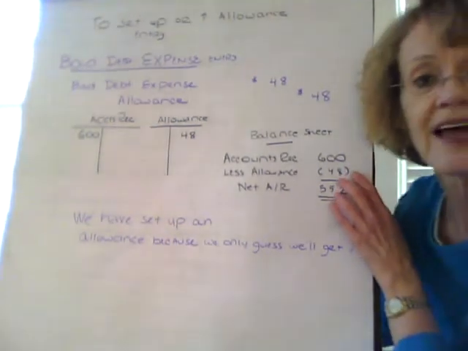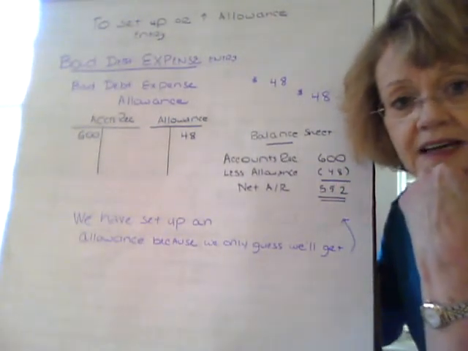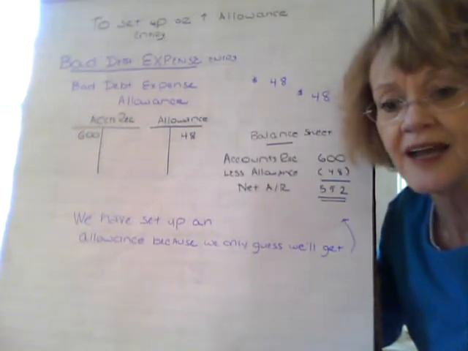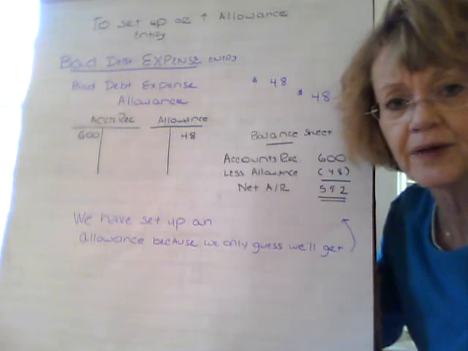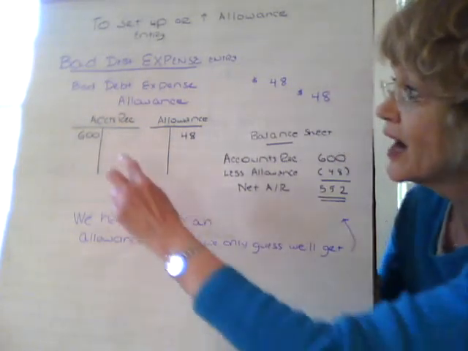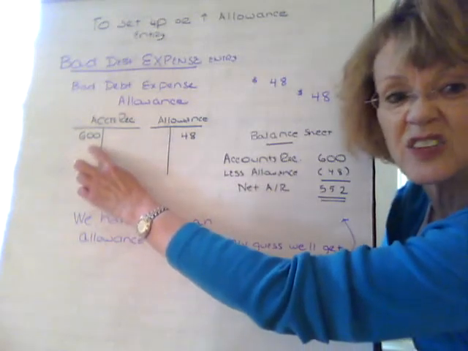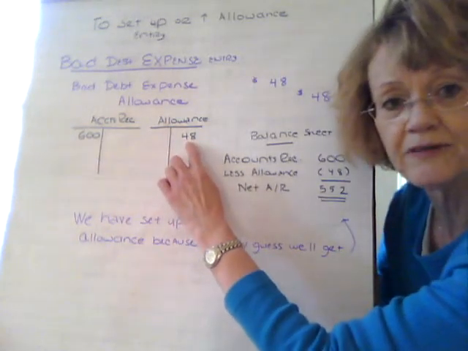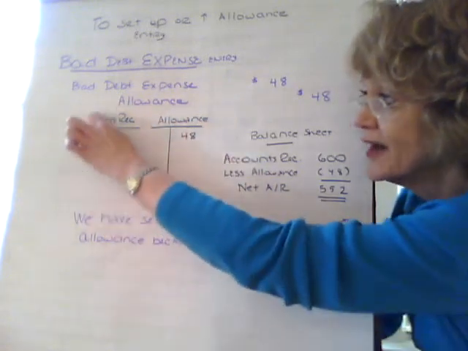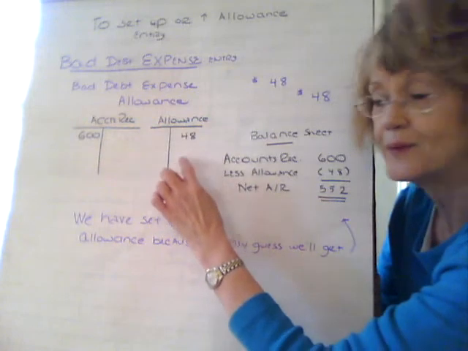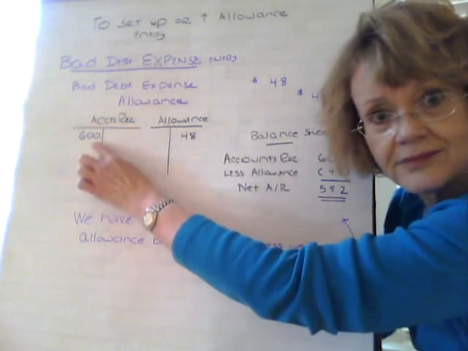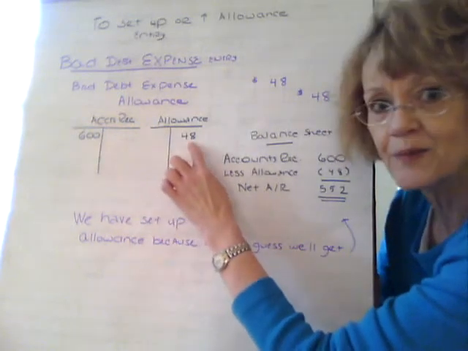So to set up the allowance, and I've given you a sheet in class that says these are the entries that you need to learn, just like I did for the HAEs. And I don't know if that helped you or not, but I think if you've got them on a piece of paper until you learn them, that might help. So I've got my accounts receivable over here at $600, and I want my allowance to be $48. That is going to be an account that's going to be right next to accounts receivable, but instead of having the debit balance, it's going to have a credit balance.